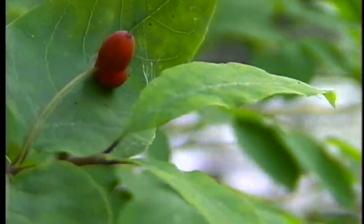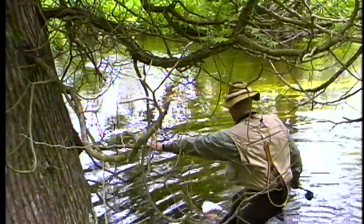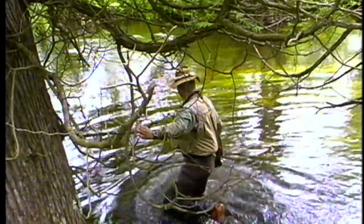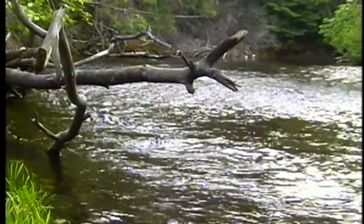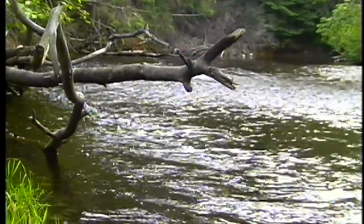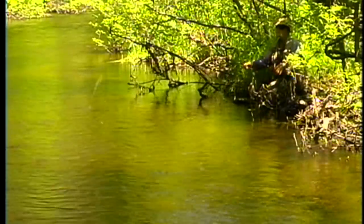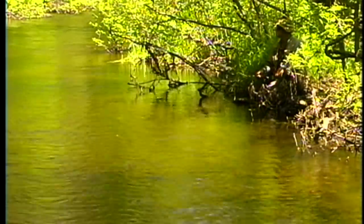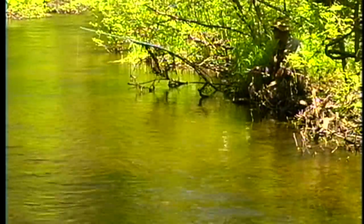The importance of stealth cannot be overemphasized when fly fishing on small streams. You must remember that these fish generally do not have deep water or a large expanse of river to hide in from predators, and thus tend to be very wary. Anglers should avoid wading if possible, talking loudly, or walking heavily on banks. All will transmit danger signals to trout.